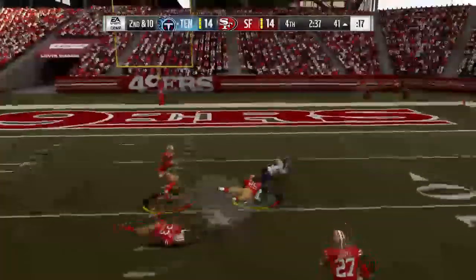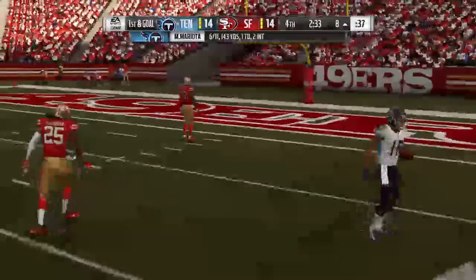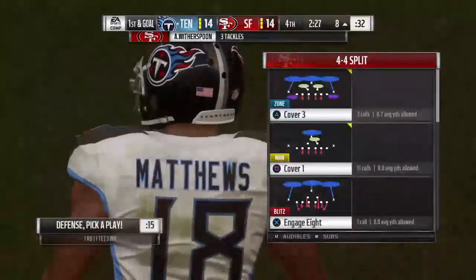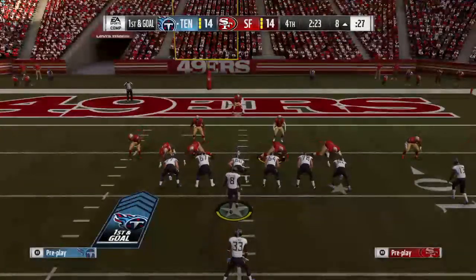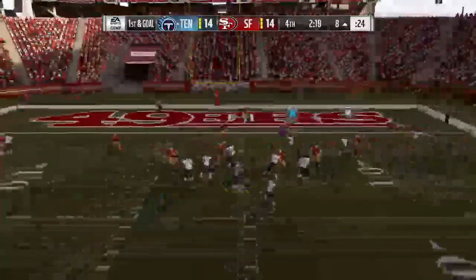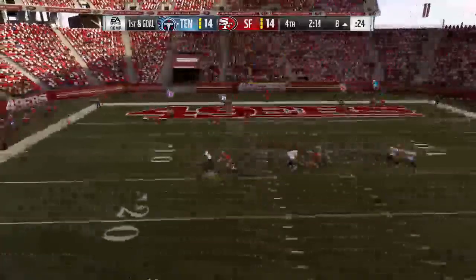They go play action. Mariota. And Matthews over the middle with a grab. And he's brought down, but not before he reaches the 8-yard line. A very nice pickup of 33 yards. Usually hitting a deep post pattern, as we just saw there for a big gainer, that's tough to do because you usually have a safety or two in the middle of the field. But if you hit enough crossers and underneath routes and curls, you start to get those guys creeping up, wanting to make plays on the football. It's the equivalent of it.